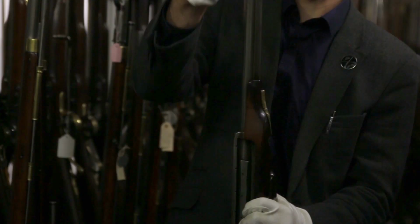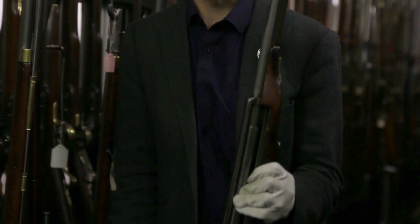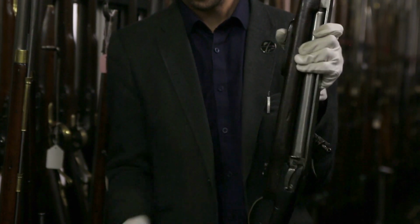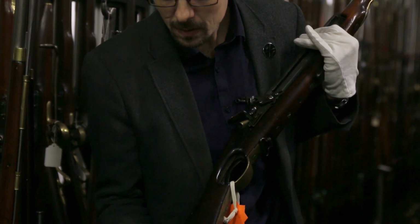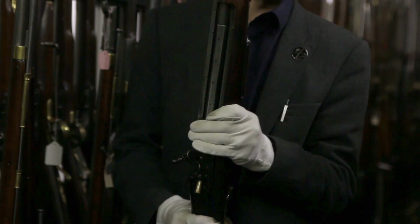It's missing the ramrod, it's not uncommon. It's got what I believe is a sling swivel below the barrel, because there's another one at the back here, proper one. And that's about it. Fairly conventional apart from that, but it's pretty wildly unconventional in every other respect.